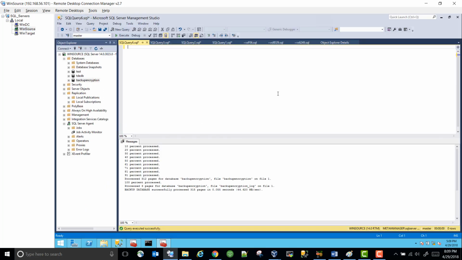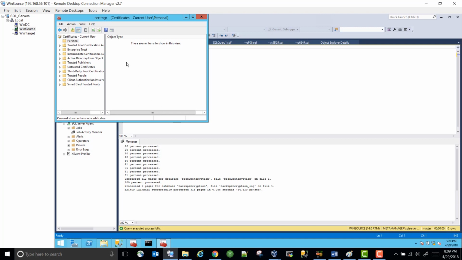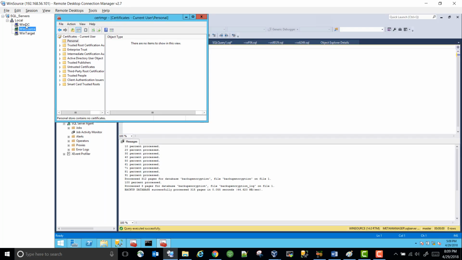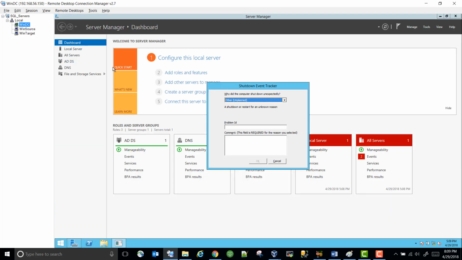If I wanted to execute queries from the database server, I need to have the certificate in this server, in the database server. Not only the database server, any server. Let's say if you want to execute queries from this server, this is another application server, or this might be your laptop. Then what you've got to do is copy this certificate from this certificate store into this server, and then open the management studio or SQLCMD, whatever the client tool, and then enable the encryption option and then execute the query.